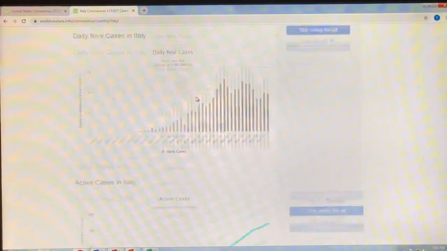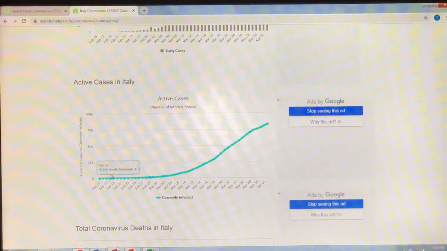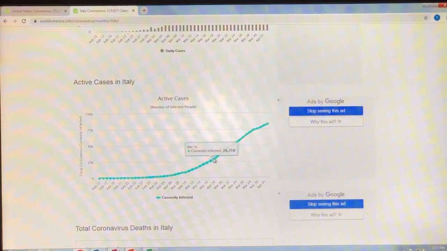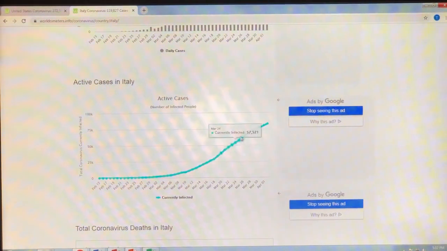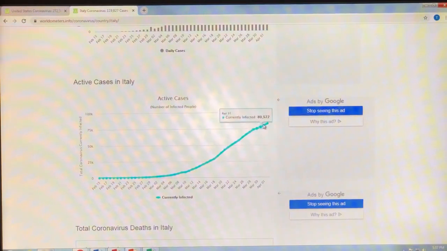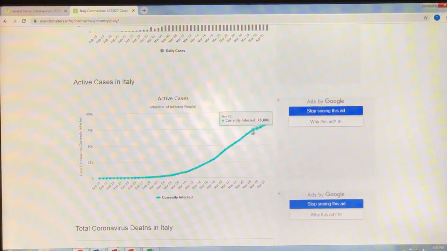And then if we look at the number of active cases, we've got a picture that kind of looks like the Excel spreadsheet picture that I just had a minute ago, right? So we get this sort of slow takeoff, we get this fast acceleration, we've got this relatively linear part in here, and then it looks over the last week or so that this curve is, while it's still increasing, increasing at a decreasing rate.